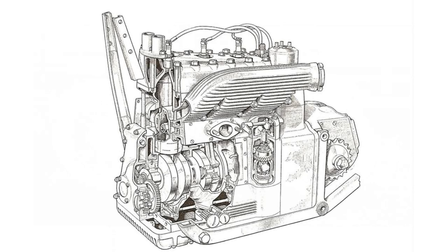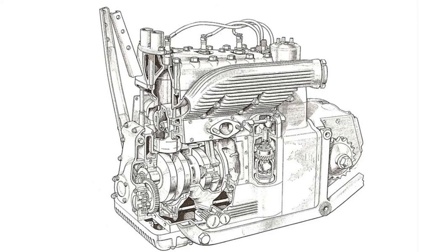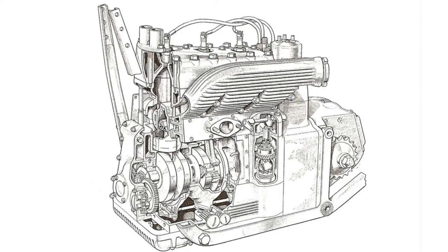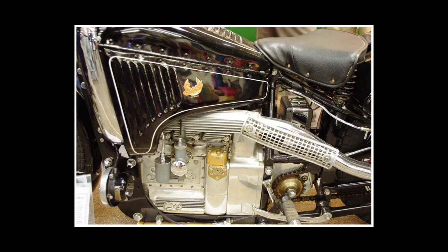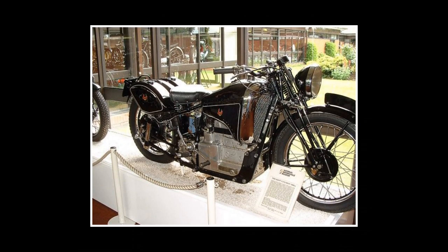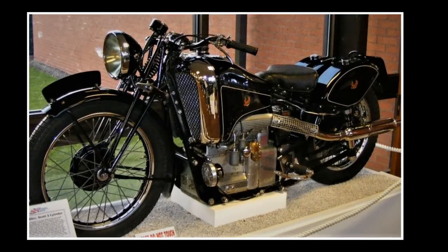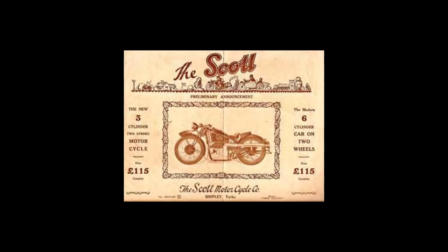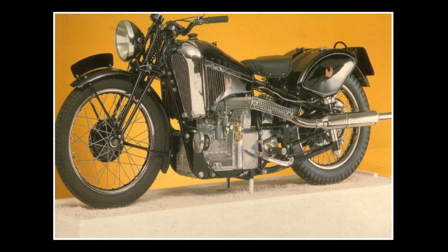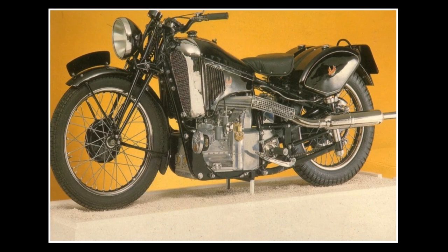Its very exquisitely designed and huge two-stroke engine boasts a number of technical innovations, far too many to go into in this video. Another feature, later copied by Honda on their Gold Wings, was that the fuel tank was actually a dummy. The first ones built featured a hinged and louvered car-type bonnet with a fuel tank beneath it, while on later versions it housed the instrumentation. The fuel was actually contained in what looked like twin toolboxes on each side of the rear wheel. It was an extremely advanced motorcycle for its time, but it was unbelievably expensive — hence sales were poor. Only very few were produced before the outbreak of the Second World War, and sadly they never restarted production of this extremely exceptional motorcycle after the war.